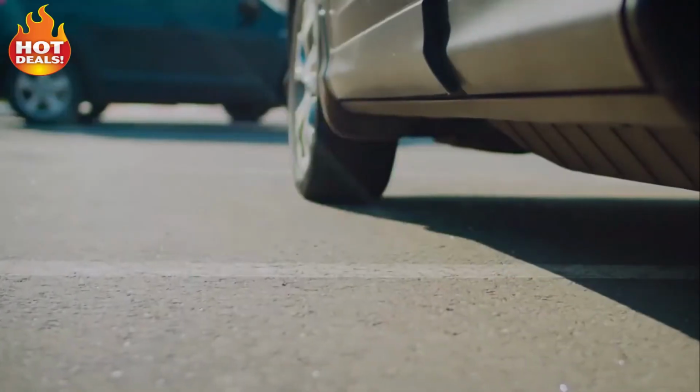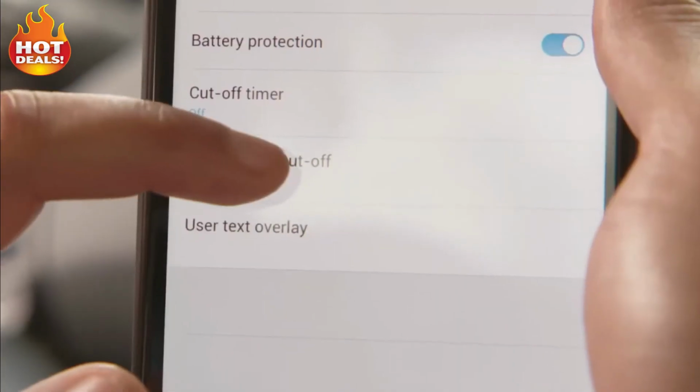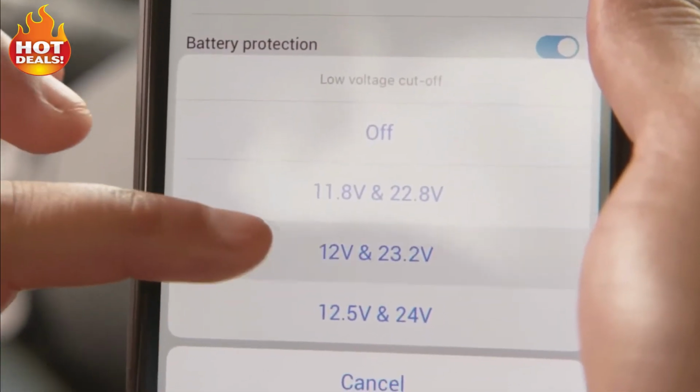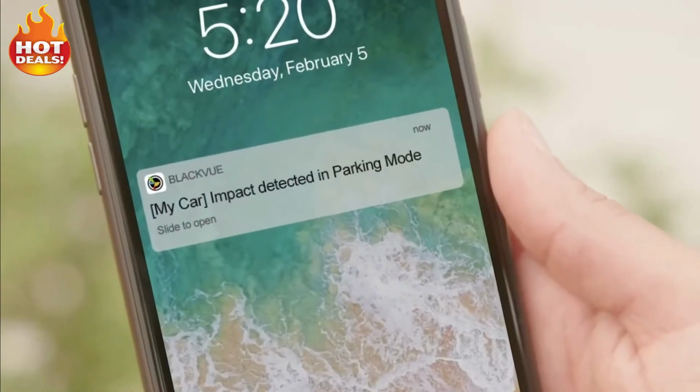Your car needs protection while you're away. That's why the DR750X features built-in voltage monitoring, so you can hardwire your dashcam and enjoy the benefits of parking mode without draining your battery.